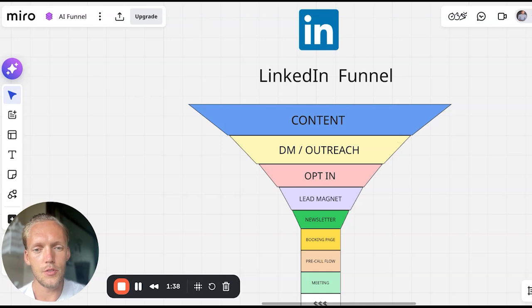Once you have established the foot in the door, you start with either the DM or the outreach. And why it's DM or outreach here: it's DM because you have the foot in the door, you start talking and conversing with them, have a conversation. And why it might be outreach is because you might need to build your audience, like connect with people that you want to do business with. And while those work inbound and outbound simultaneously, that's when you grow. But this is always step number 2.